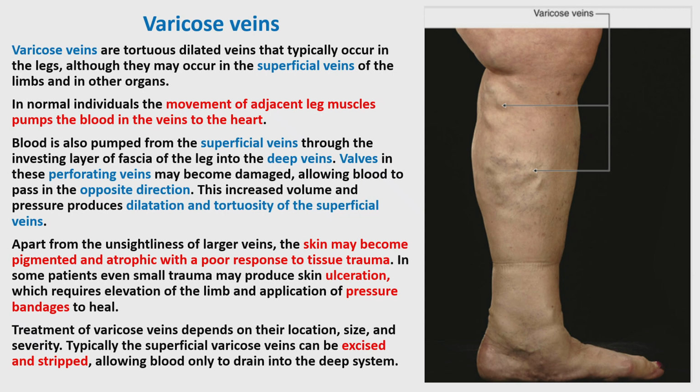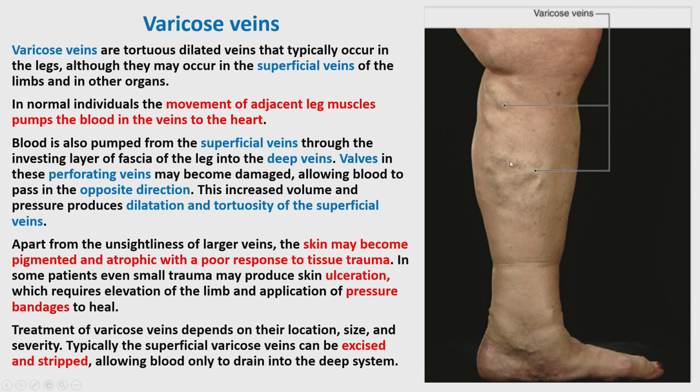And if this valve doesn't work, there is a reflux of the blood from the deep vein back to the superficial vein, and that's why the vein becomes dilated and tortuous in shape. That's why it's called a varicose vein, and it's visible under the skin because it usually affects superficial veins. This dilatation and tortuosity of the superficial veins is commonly seen during pregnancy, for example, happens more in women than men, and is mainly related to the non-functional valve.